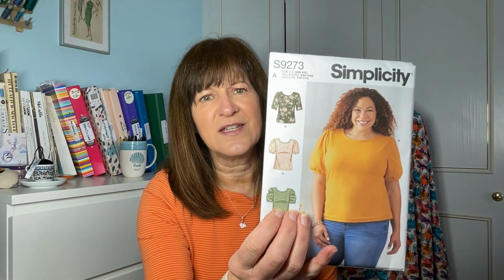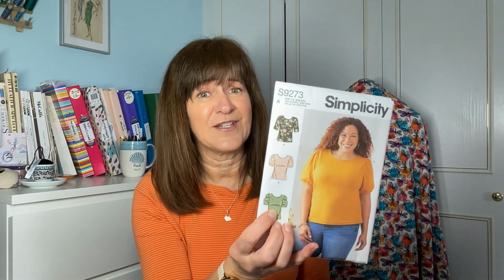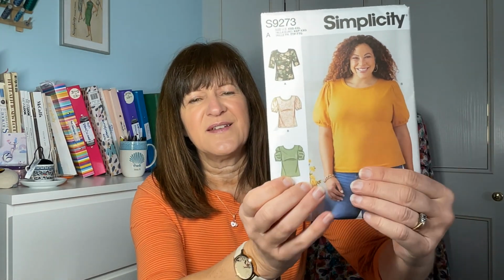And the lovely Tiffany from Hoosier Handmade has recently made a t-shirt using Simplicity 9273, which she says is her new favourite t-shirt. Now, I've looked at this pattern for quite a long time. It runs from extra small to extra large, which is amazing. Now, I think Tiffany's made the version here with gathered sleeves.